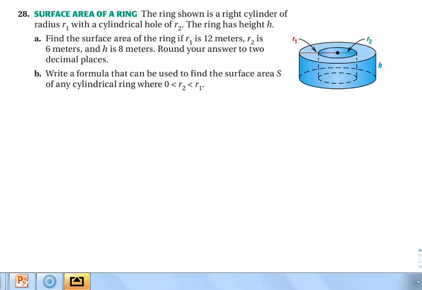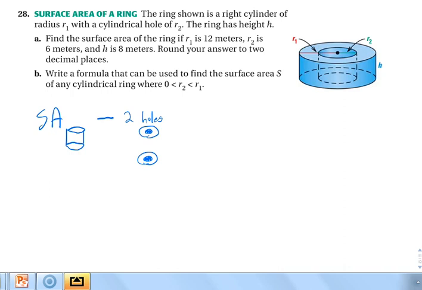Well, let's start with the surface area of the big cylinder. Okay, so we're going to take the surface area of the big cylinder. And then what are we going to do? Well, I think we're going to take away a hole on top and bottom. So we're going to take away 2 holes. Okay, and that's on the top, we took away this chunk, and on bottom, we took away this chunk. So we take away 2 holes. So we got the original surface, and we cut a hole in the top and bottom.